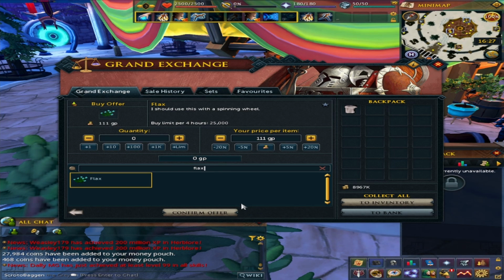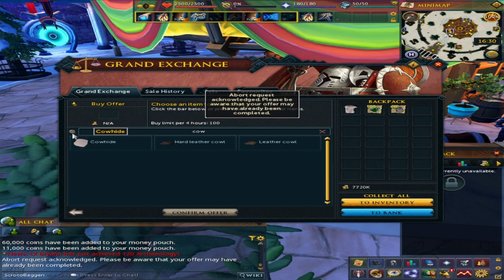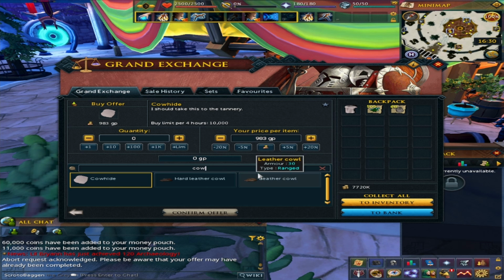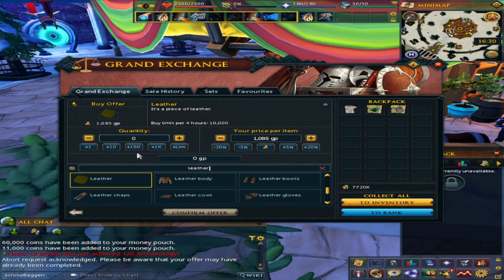Okay, we're going to buy some flax. It's a nice little way of getting our crafting up. I'm going to get some cowhide. So, they're 900 each. I can turn that into leather. It's profit. Not much, but it is profit.